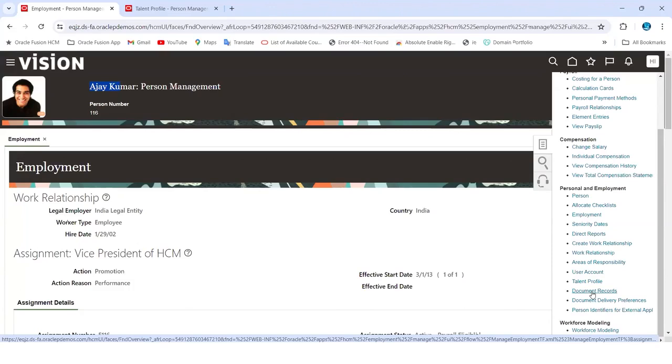These all documents, Kumar, for an employee, I want to capture in the system. These all are what? They all are document form, right?